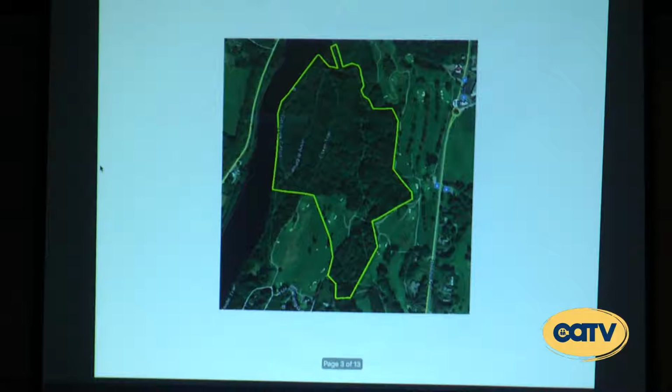Here was an aerial photograph, and the lines in yellow are an overlay of Pine Park, and you can see it has lots of odd bumps. To get you oriented, here's the Connecticut River. Here's a little odd piece of land that was added by Mrs. Hitchcock in order to provide access from what was then Rope Ferry Road. And you can see that Girl Brook meanders through here before it goes out to the Connecticut River.